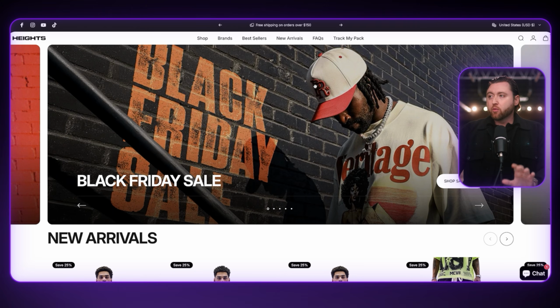Without even increasing our spend on ads, we can start liquidating all of these add to carts and recovering them to drive more sales. And to be able to do that, if you have a very high add to cart ratio and a very low conversion rate, one of the quickest ways you can recover them is with email and SMS. So here we are with a brand that went through the mentorship, and this is Heights District.